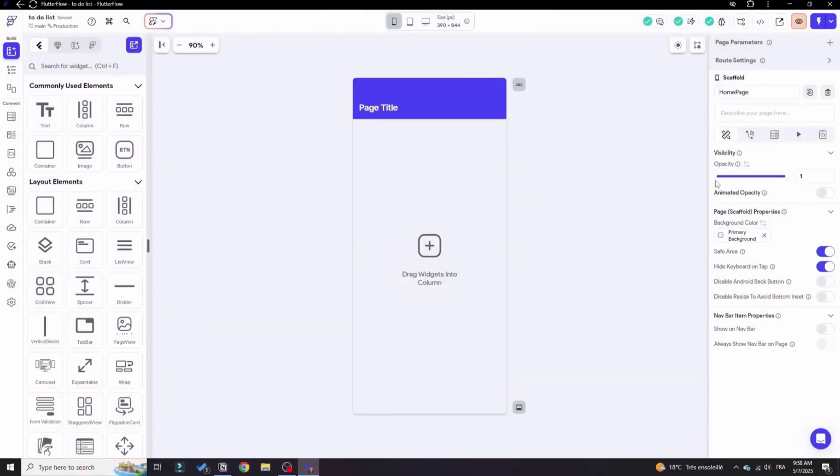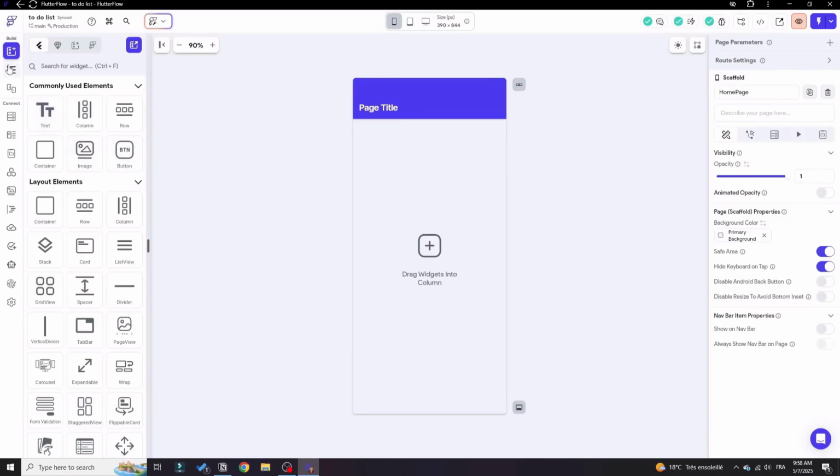Now the first thing we want to start doing is to build a page, but first I want you to know that building a to-do list can be a little bit boring, but it is a good way to practice and start learning these tools. But we are going to get, as I told you, into very advanced projects like social media or anything like that that can definitely test your knowledge.